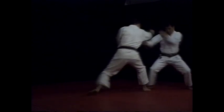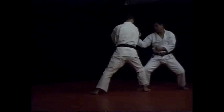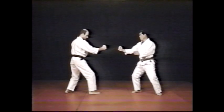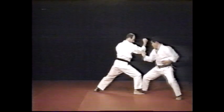Because the kata shows a Nukite strike, this does not mean it's necessarily performed in this manner. The basic principle is still Nagasu, with the Nukite technique now being transformed to Seiken punch.